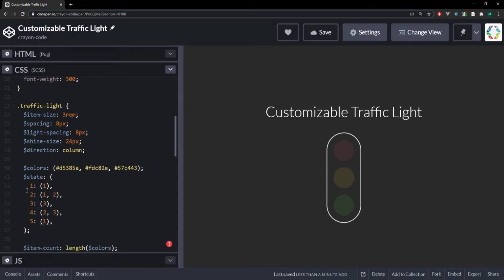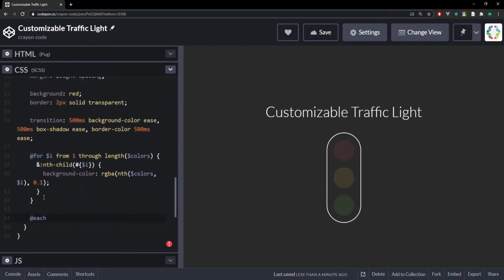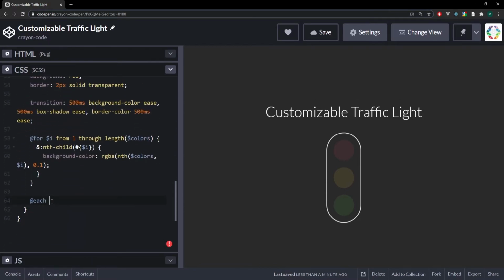So that's what we actually use. We iterate with an each loop over the state map itself, and for each map entry we're going to loop over the array which is behind the key. So that's how we're going to generate all the CSS classes for each state we're going to need. So we have a state and a sequence which is lit.